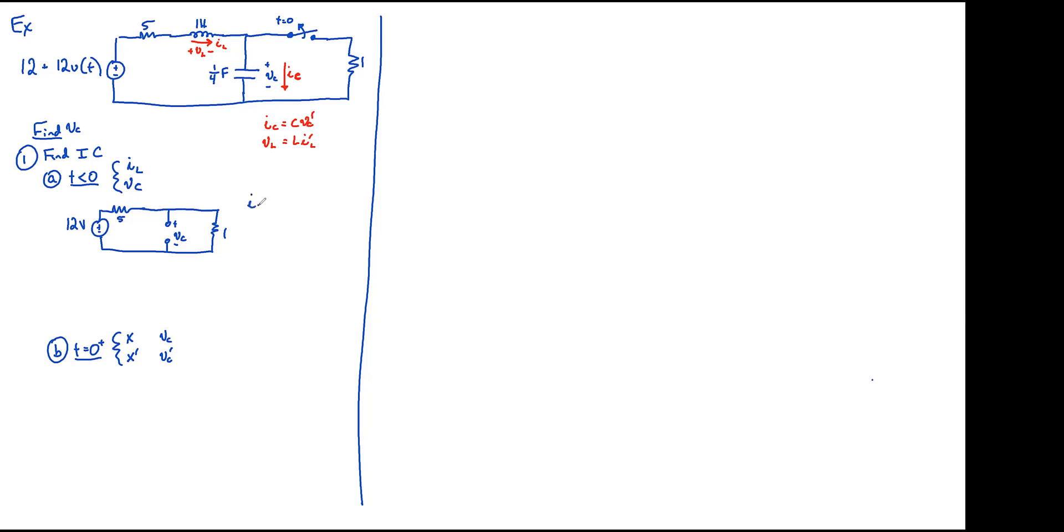Now we can start answering the question. We want to find I sub L first. What's I sub L? I got one half amp. How'd you get one half amp? What law? I did a voltage divider across the 1 ohm resistor to find the voltage at the VC node. Okay, that's a great idea. What was your equation for finding VC as a voltage divider? 12 times 1 over 5 plus 1. That gave you 2 volts. So there's definitely 2 volts here, and so VC is indeed 2 volts. Good.